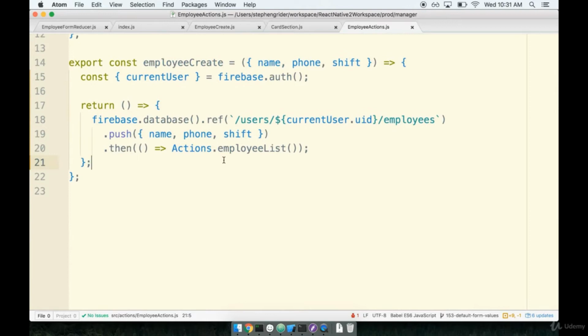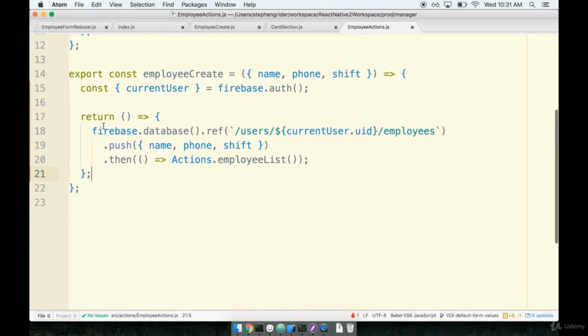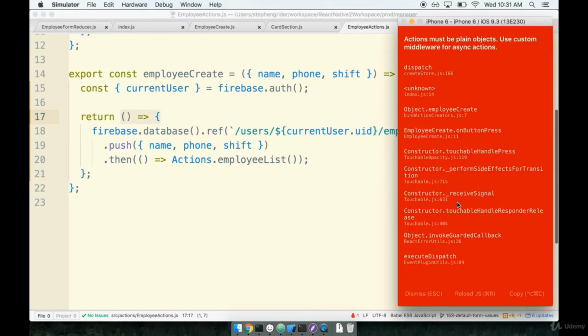Again, we are really breaking the rules of Redux Thunk here by exploiting the fact that we can return a function, but we're not actually dispatching anything here at all. Just to be really clear, the reason I'm choosing to wrap this with a fat arrow function at all is to get past this requirement of Redux Thunk. So it's a little bit dishonest, but it definitely works out for us. Okay.